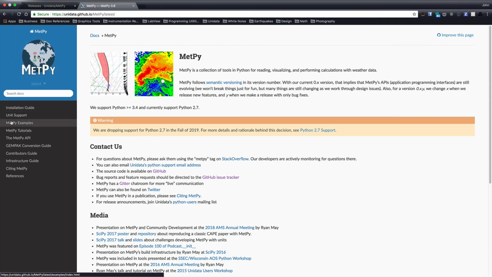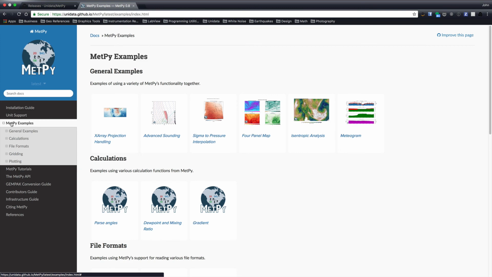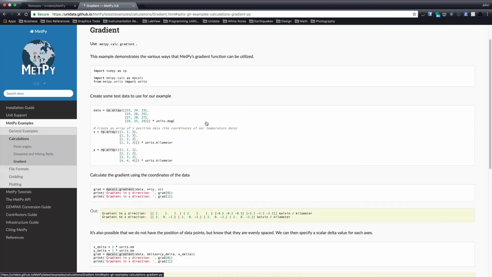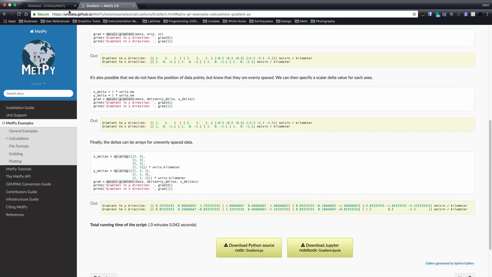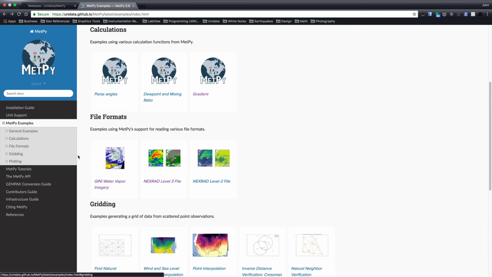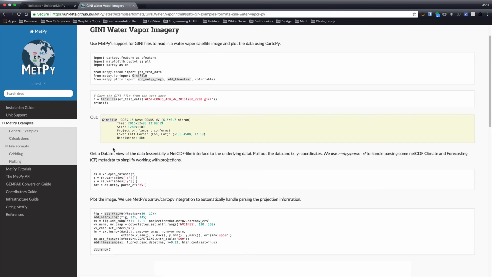One of the other things I want to look at are some of the examples. So you see that we have a few different examples now. For example, we show you how to use the gradient function, which can be a source of confusion as it's really a very versatile function. So you might want to check that one out. We've also updated some of the examples. So the familiar GOES example that's been in the gallery for several years now uses the new Xarray.